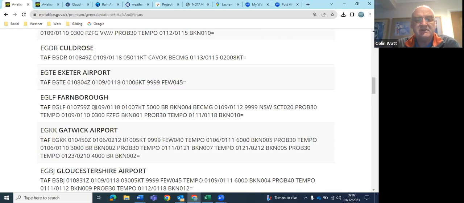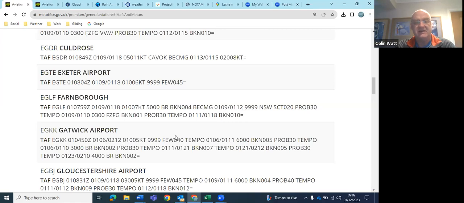Farnborough's key points, just light north northeasterly. They're covering all the bases, really. Mist broken at 400 feet, which really means low cloud for us because they're 400 feet lower than we are. And then improving somewhat, and the best it appears to get with this forecast is scattered at 2,000 feet. So it's lift up and break up. They're also putting in their freezing fog, and a tempo in between that broken at 1,000 feet, so you get all sorts of cloud forecasts and freezing fog.